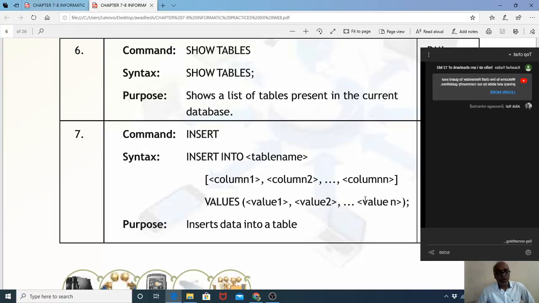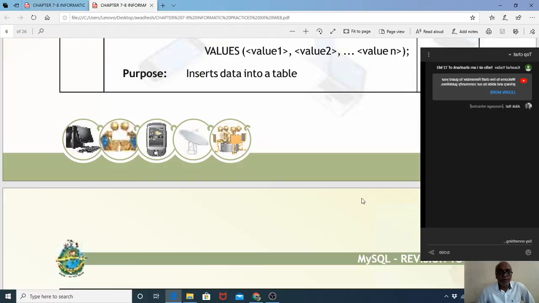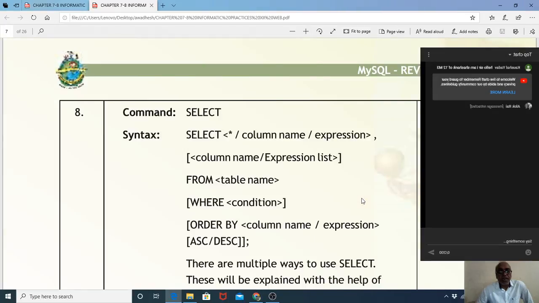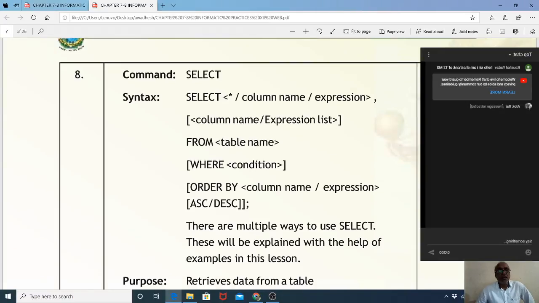Select command. This is the most frequently used command. Clear? So what is that? Select whatever you want to select from table name. Then we have this where condition, which is used to put a restriction on the selection. Clear?